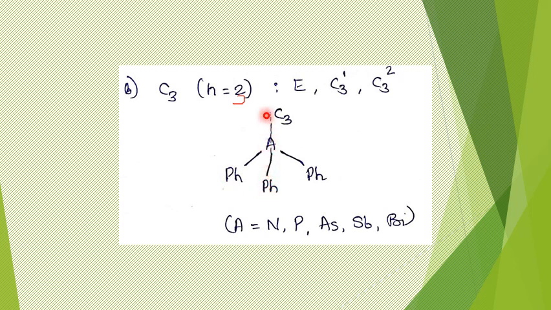So therefore a C3 axis can be present here, and all pyramidal molecules of this kind come to this category itself. So here A can be, say, nitrogen, phosphorus, arsenic, antimony, any group 15 element for that matter. All those can have these triphenyl compounds. So all these triphenyl compounds belong to this point group C3. So here also, same thing: if you carefully inspect the molecule, except this C3 rotation, no other symmetry element will be possible. And therefore the molecule goes to the C3 point group.